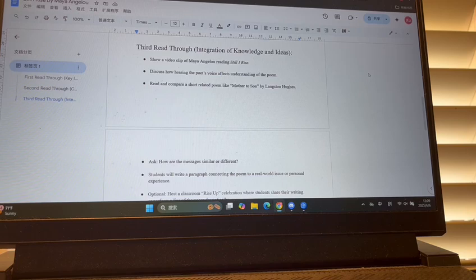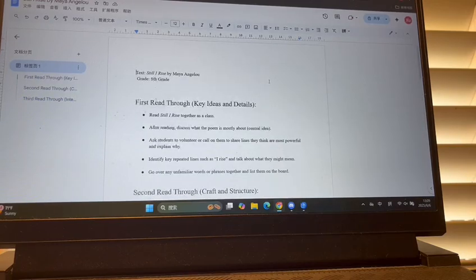To assess students' understanding, I have a rubric with 5 parts: understanding the poem's main message, learning new vocabulary and tone, identifying and explaining figurative language, creating a strong visual metaphor, and making a real world or personal connection. Each part is scored from 1 to 4. Students who score 18 to 20 points exceed expectations. They did a very great job. I give feedback and let students revise if needed.